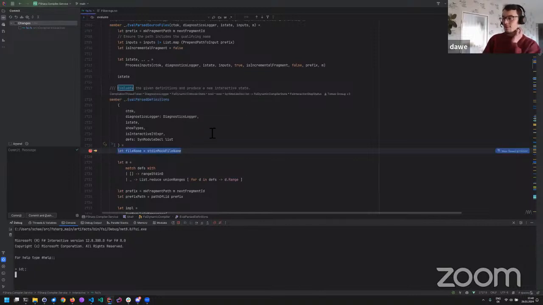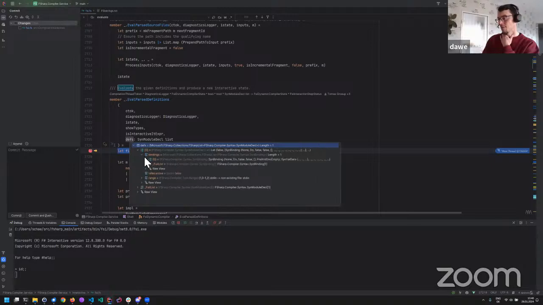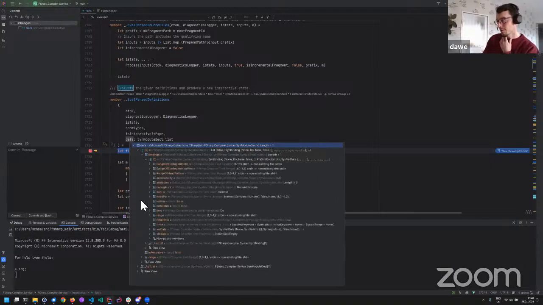All right. So we have this mock file name and the defs here. Let's see if we find our ID call. Syn binding. So what you see here is the expression ID.